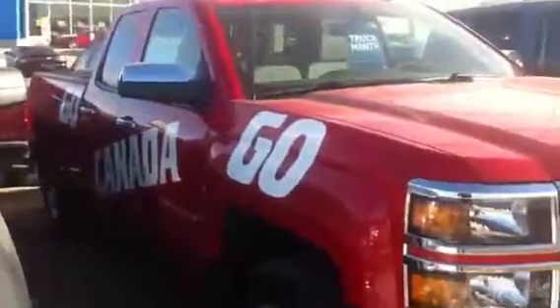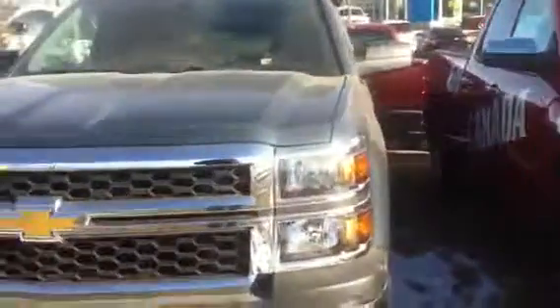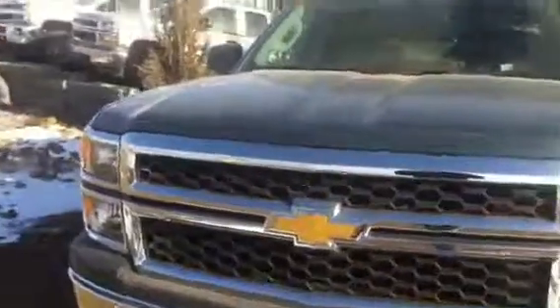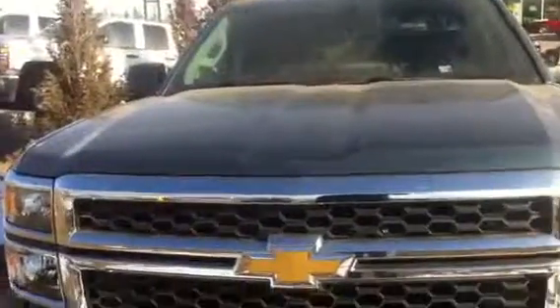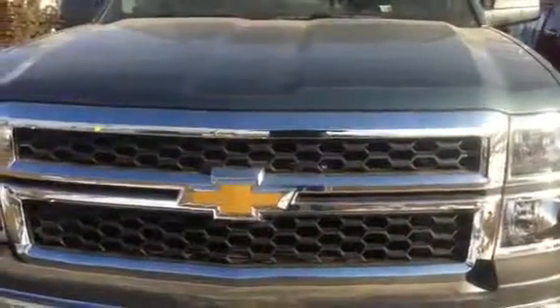Great opportunity to get a brand new truck for about 33 grand plus taxes — no word of a lie, they've got great discounts on them. This one is blue granite, with many colors to choose from. Right beside it is a red one with 'Go Canada' on it, and we've got black, blue, more reds — many colors, all in the same class category. I invite you to come on down and have a look at one of these beautiful Silverados. Thanks.